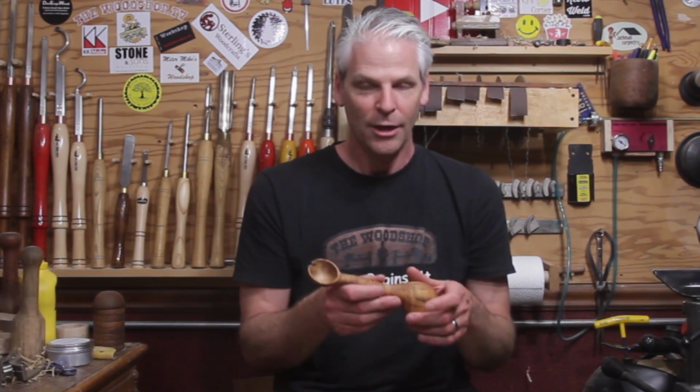I did get some suggestions on using denatured alcohol to get the hot glue off, because it does break the wood. Actually, if it had gone any deeper, it probably would have popped through. I've never tried it, and a couple of people say it doesn't work and other people say it works, so I'll get some and give it a shot and let you know. But I really enjoyed it.